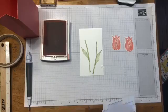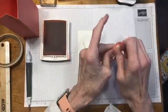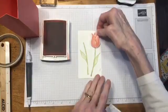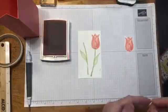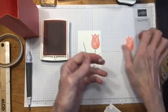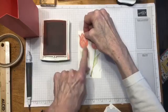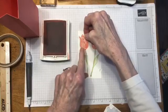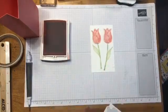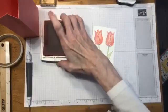Now I'm going to grab a couple more dimensionals and we're going to put those right on the front of our panel. Okay. Put this one here. So we're double dimensionals, girls. Get those pumped up. And then we're going to put the second over here. Now I think I need to remind myself. There. Okay, so there's our two tulips. All right, so that's the major portion of the project.